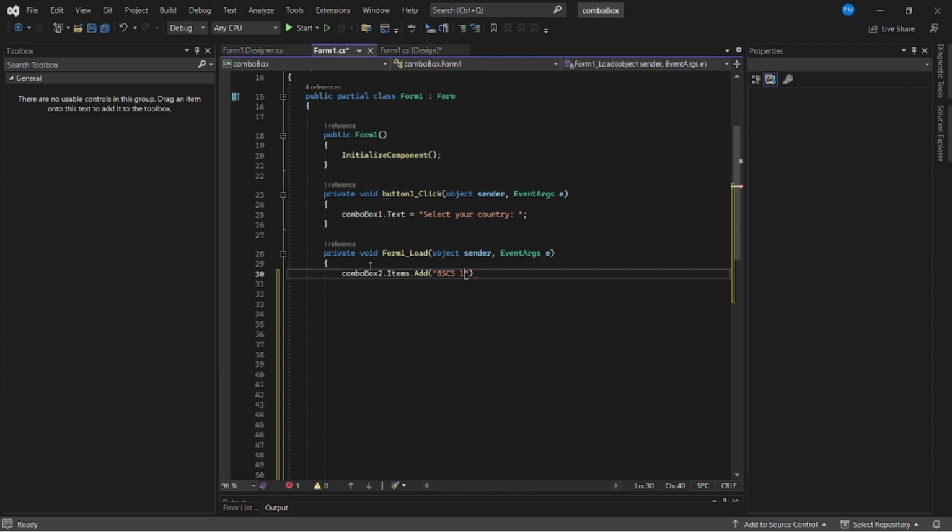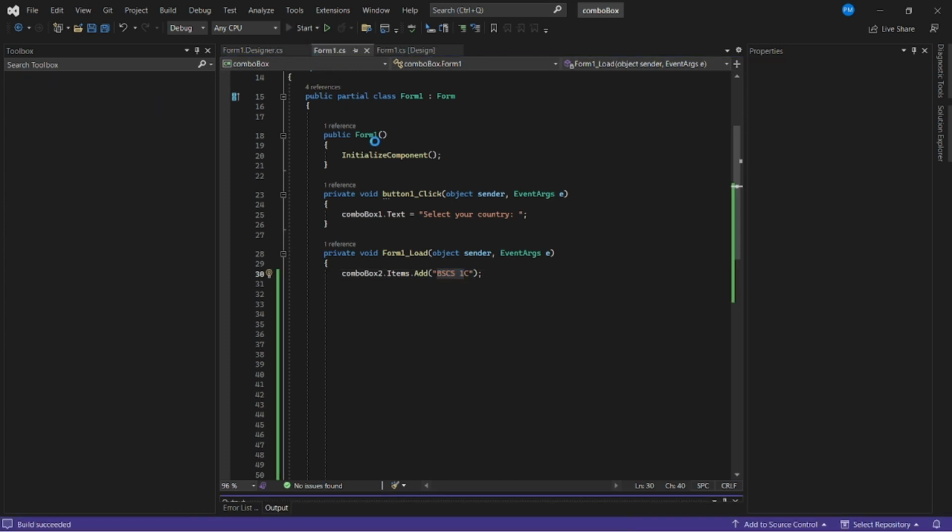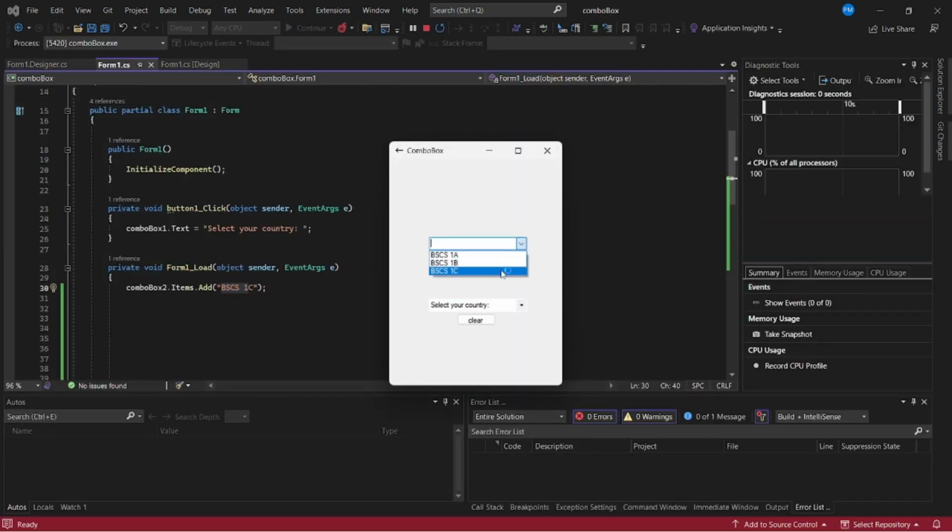Let's say BSCS1C. What will happen now is that we add the BSCS1C to our list of items. It can now be selected as part of the options.